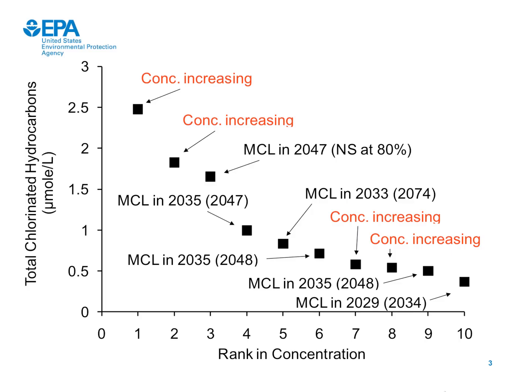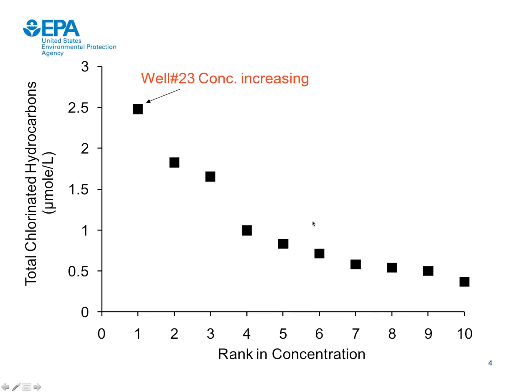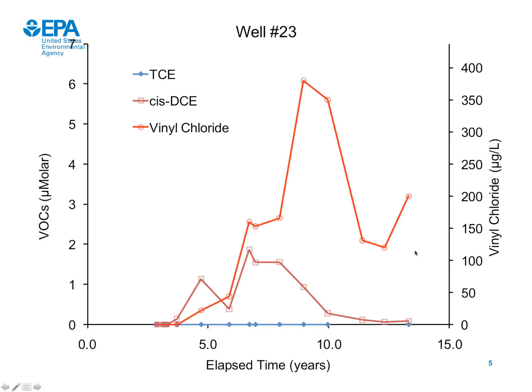However, if you look at individual wells, what you'll see is many of the wells that have the highest concentrations show an increasing trend in concentration. And this is the sort of thing that gives regulators heartburn as well as responsible parties. So the question is, are these increasing trends significant, and do they require some modification of the record of decision? Do we need to do something different at this site to properly manage the contamination? Next slide. So we're going to look in some detail at what's going on in this most contaminated well, well number 23, where the concentrations appear to be increasing. Next slide.